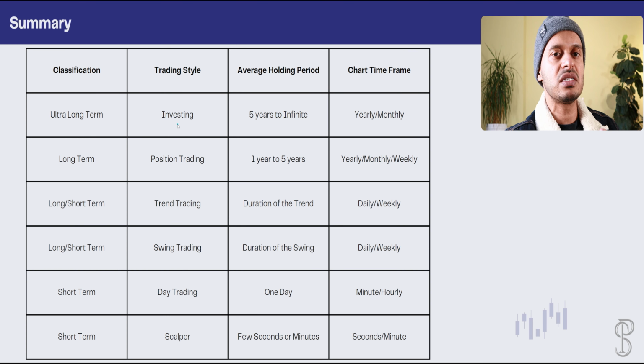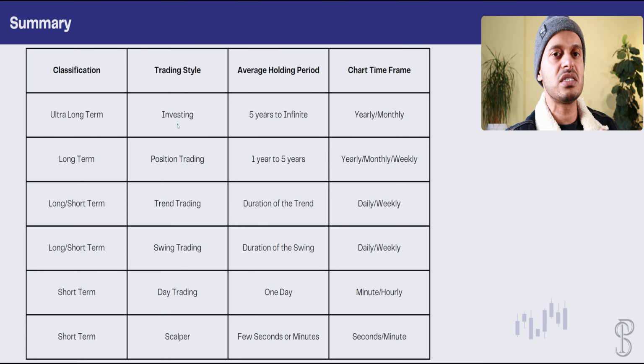Now, there are times where it may not work in your favor. Now, looking at an index, that's a different video in itself. Like looking at an index versus looking at stocks, and which is better, and what are the pros and cons of both. But yes, looking at an index, there is a lot of substantial wealth you could generate by investing long term. Now, you would only make that money once you sell it, and if you were to sell it, from 1989 or 1988 to today, you would have generated a substantial amount of wealth from it.